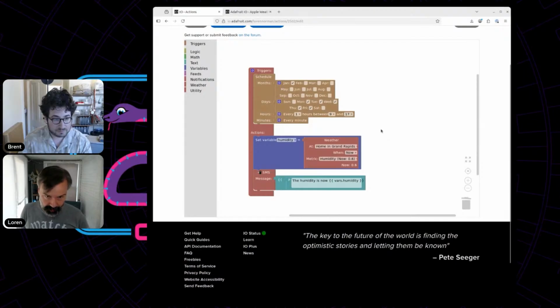Well, you can have Adafruit IO do the work, hit the API for you, get all the weather stuff handled. Like you said, parse that JSON. Those JSON responses are huge. You don't really want to be parsing JSON in constrained environments. Just let us do it on the server where we have infinite memory, essentially, right?